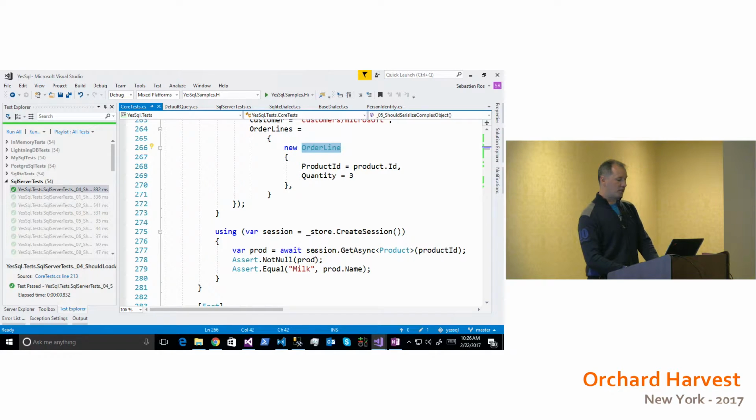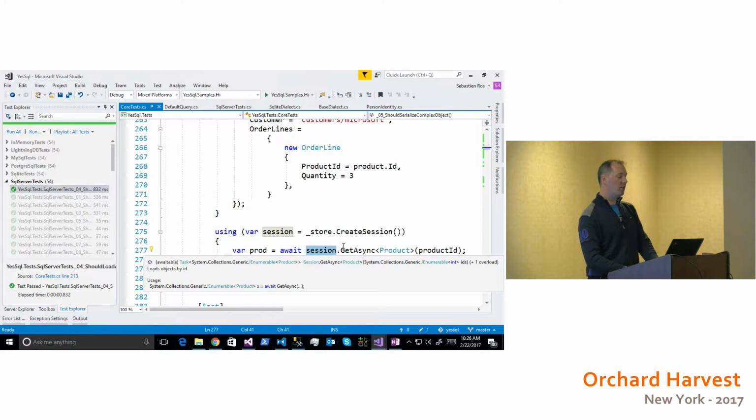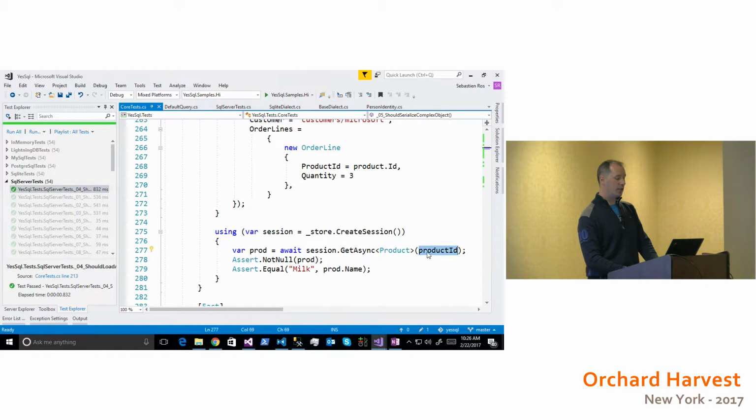The interesting thing here is that with session, you can query anything. You can also get a specific ID. So if you have the identifier of an object, you can query this object by this identifier and get the type of the object back. You say, give me the product with this product ID, and you get the product. So a simple select where ID equals foo, and you get directly the object with one query, okay? Even if it's a complex object.